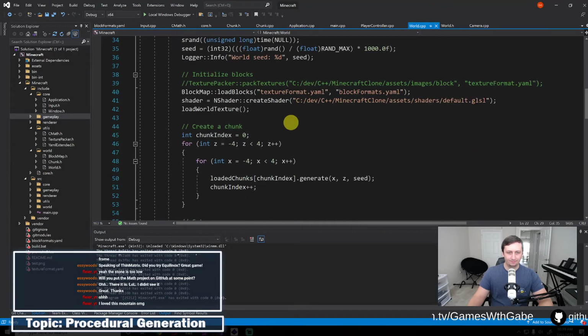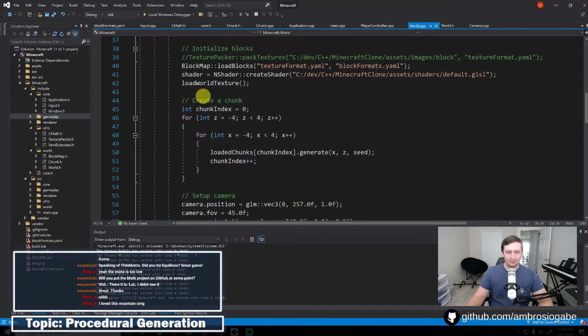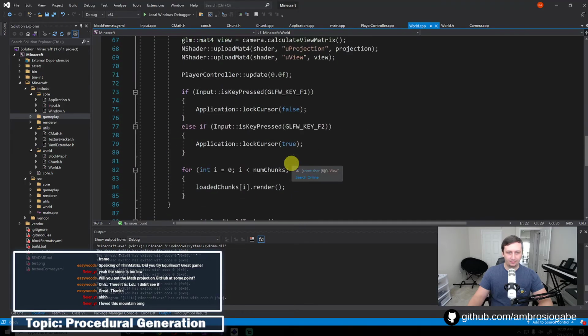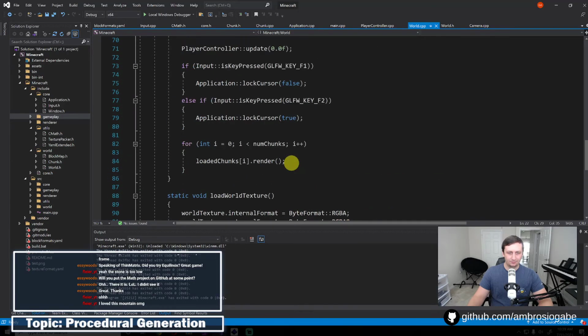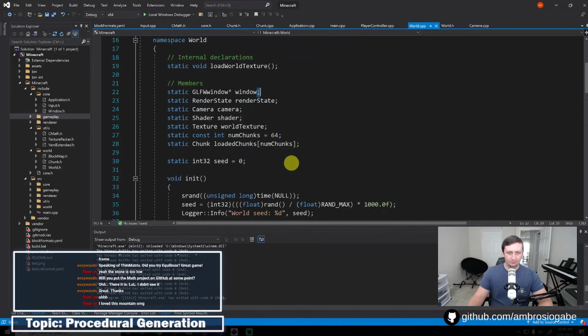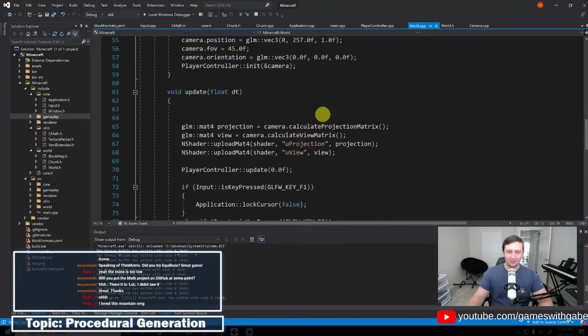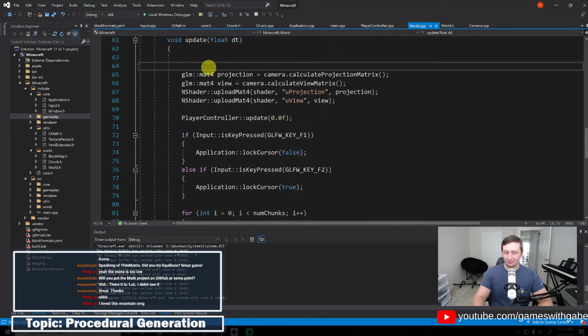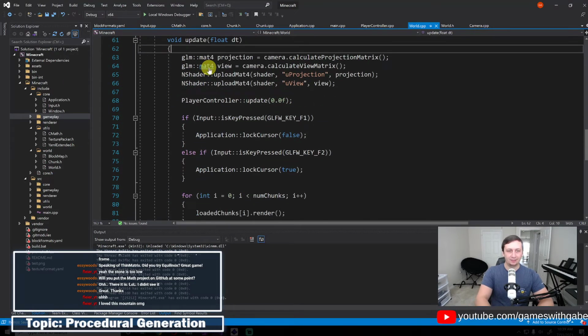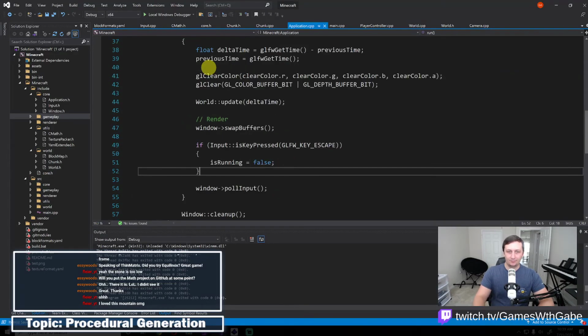Let's see. So in init, I go ahead and set all this stuff. Am I even using this? I don't think I'm using this. Yeah, so that's fine, I'm going to remove that. Okay, I think this is actually an application. I refactored some stuff and forgot about that. So if I go into here, yeah, okay, this is where we have the window.